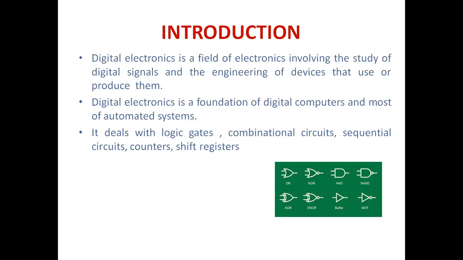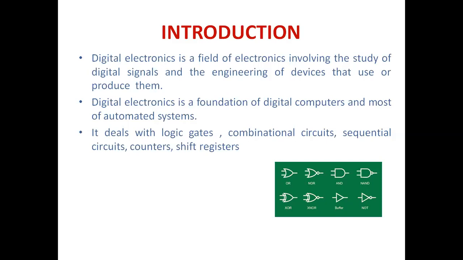Introduction to digital electronics. Digital electronics is a field of electronics involving the study of digital signals and engineering of devices that use or produce them. Digital electronics is the foundation of digital computers and most automated systems. Nowadays, we are using calculators, computers, watches, communication systems, etc. The operation of these is based on the principle of digital techniques, and these systems are referred to as digital systems. The term digital is derived from the way in which the computer performs operations by counting.